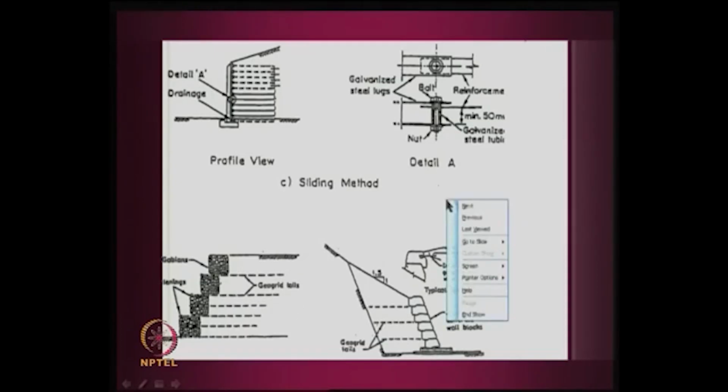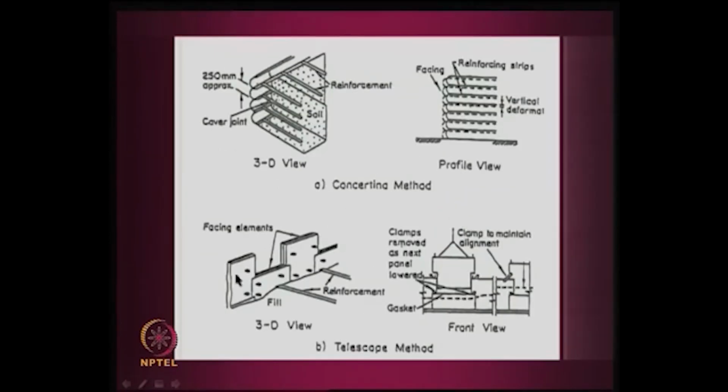Actually you can have different types of facings. This is what we call full height facing. In one case the way that we did it was that we made some members, put concrete directly into that, and joined them. The geogrid was inside this, then we had a shuttering like this, then put some RCC, just to have a facing.